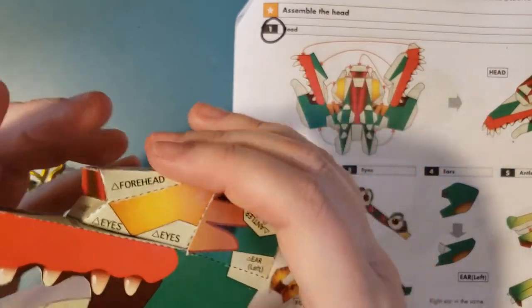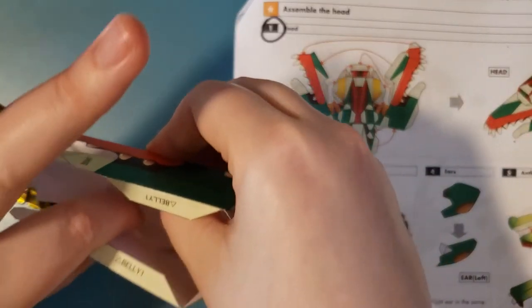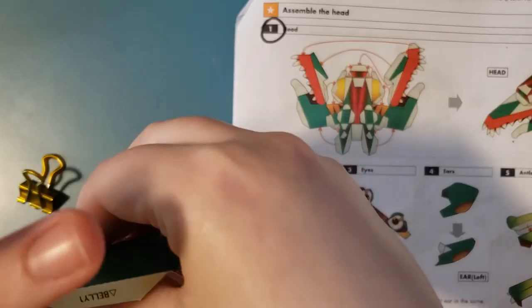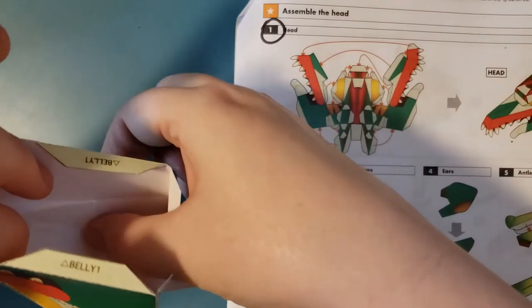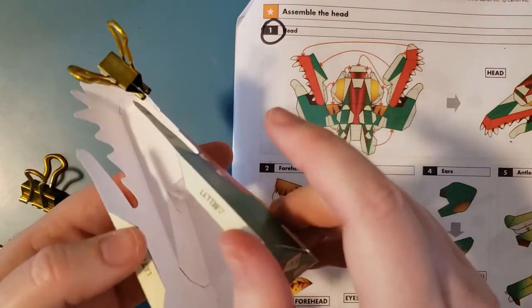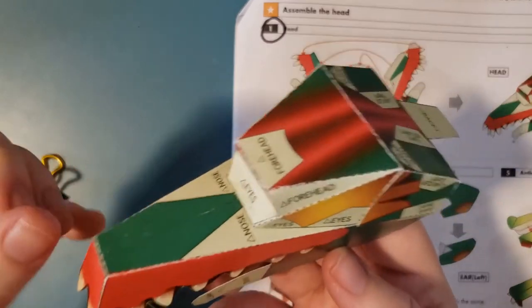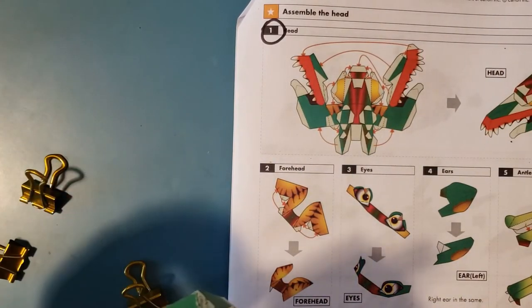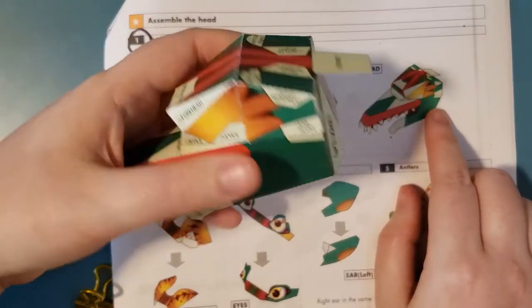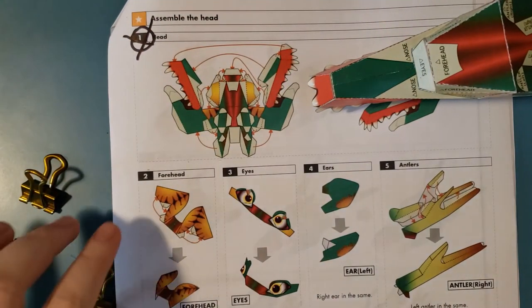Okay. As long as it's not unsticking. Oh, well, the pieces underneath are not flush. So let's make sure we get in there and hold them all down. Okay, that's better. Everything inside is adhering well. Excellent. Take that last binder clip off. And that's it. We have our head. That's awesome. Boom, step one done.